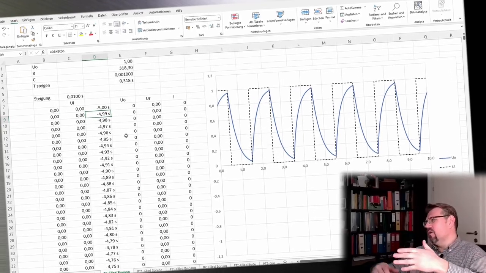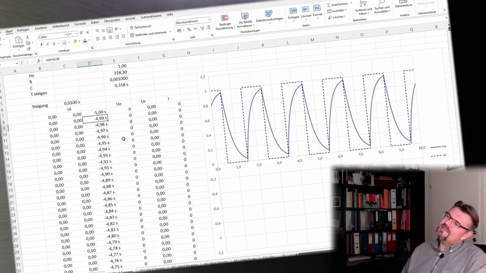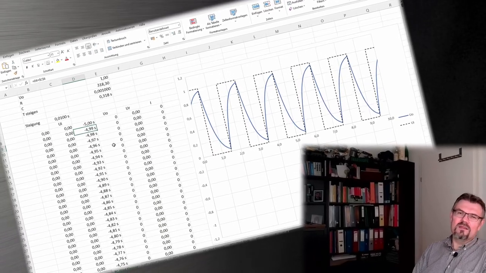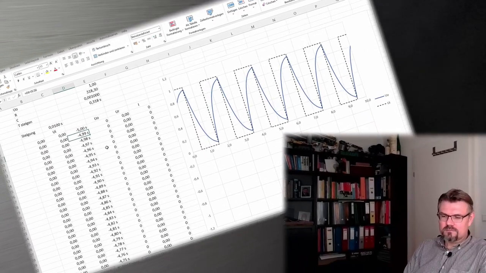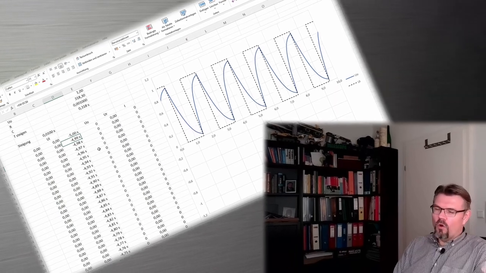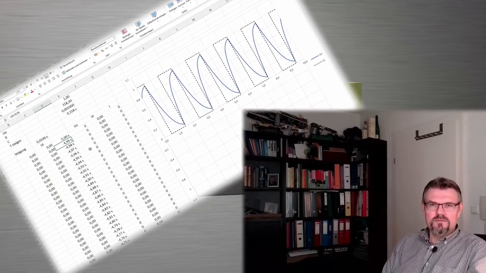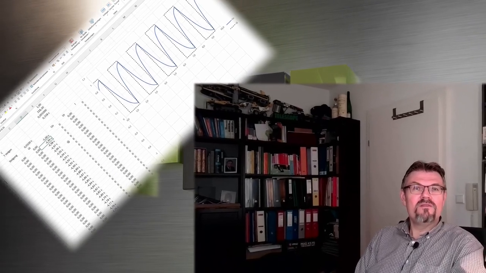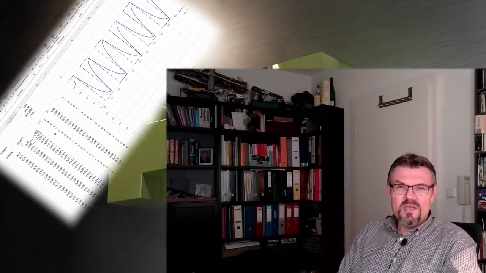Alright, and now we also know how this swing would look like at the cutoff frequency. Low pass filter. There's also a possibility to build a high pass filter, so a filter where only high frequencies may pass and low frequencies are cut off. How this is working, I will explain in the next video.